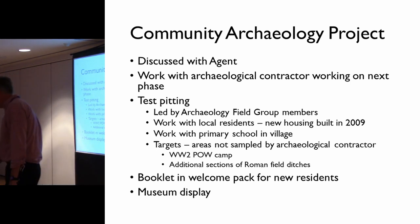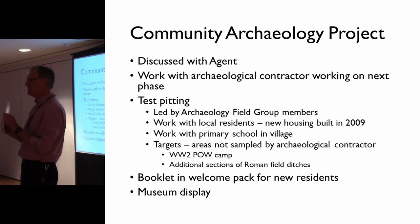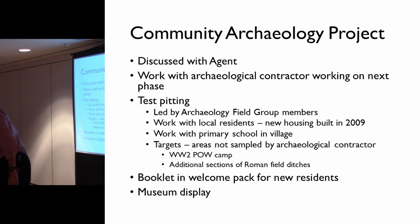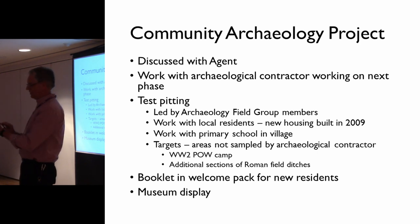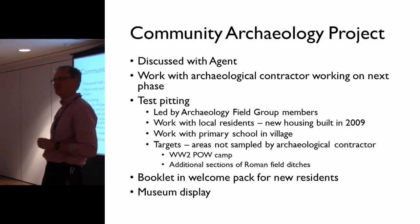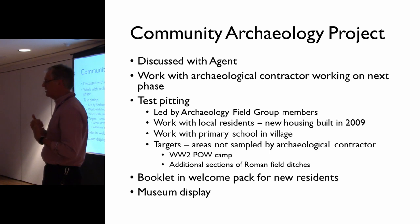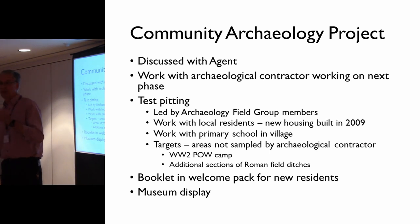The other thing I wanted to do was to move away from the conventional way we write up archaeological sites. This is the journal we produce — we've been producing it since 1853, very exciting, about 20 sites in there, and it makes a nice thud when it hits the table. Wouldn't it be rather better to have something nice and simple — this is a model from Manchester which Dan pointed at me — something for people moving into the houses as they move in, telling them what's under their house, and then perhaps, as we're the local museum, have a little display about the site, creating a link between the people moving into the houses and the local community. The museum is already featured in the local estate agents' brochures, because we have such a fantastic museum.